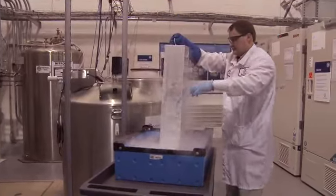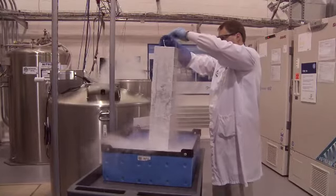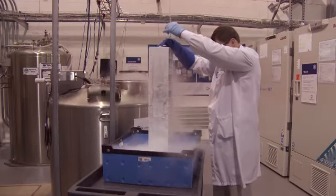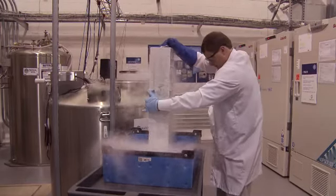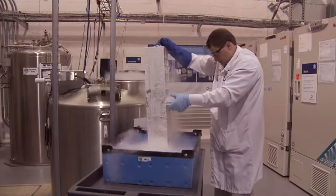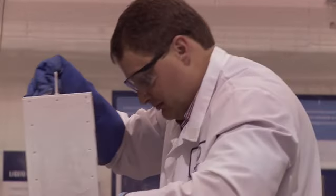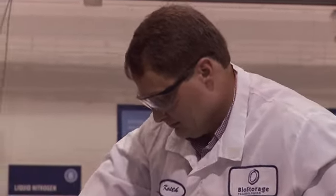It's a great time to be at BioStorage Technologies. We've experienced a lot of growth and we anticipate more. We recently announced a $6 million investment for expansion of facilities, which will equate to about 125 new jobs here in Indiana. Many people don't realize that Indiana is a life science hub, and because of that, we expect to support our expansion plans of 125 new jobs with people who probably live right here in Indiana.